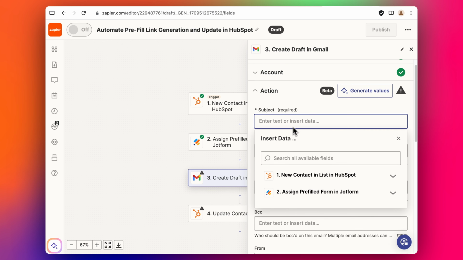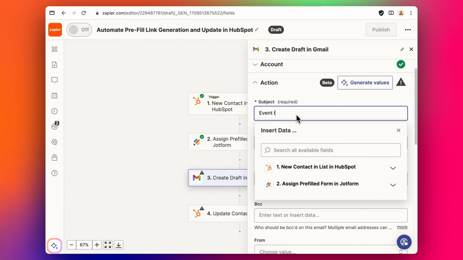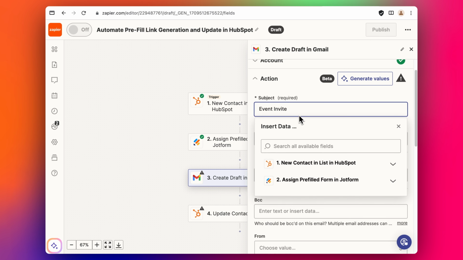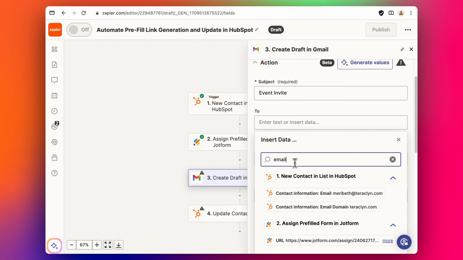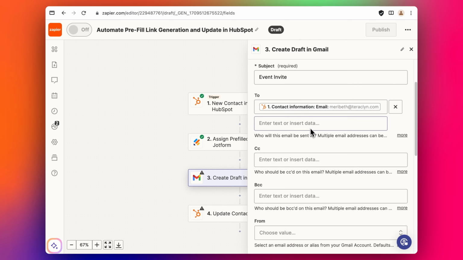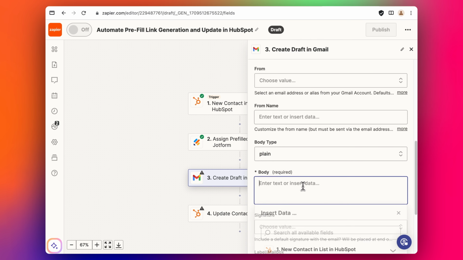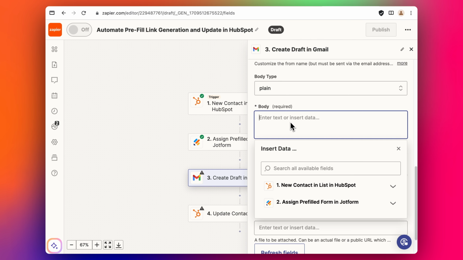And we have our subject line, event invite, to, and then we've got our email address, etc., etc.